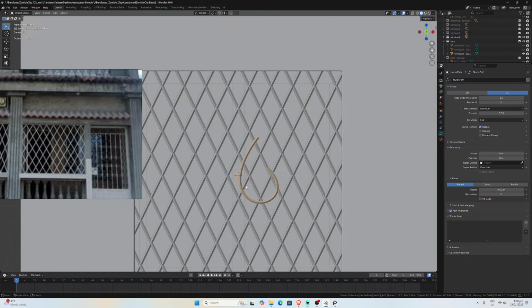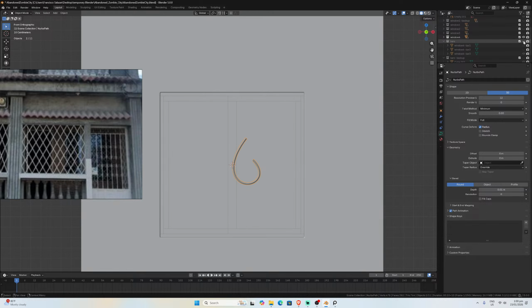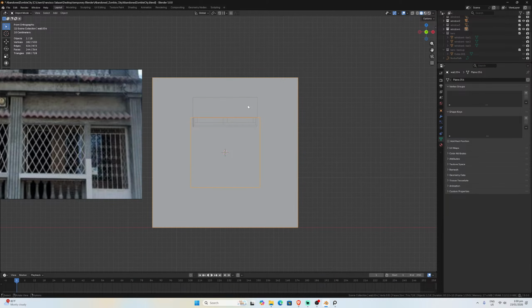What do you say? Do you want me to create it? No, that's too much. Let's move forward with another piece. I want to do this, so we will have more variations, and then we'll create variations for the other windows. The only window that is not going to have bars, or maybe we can create one for the police station, is the second one, because this is a bathroom.